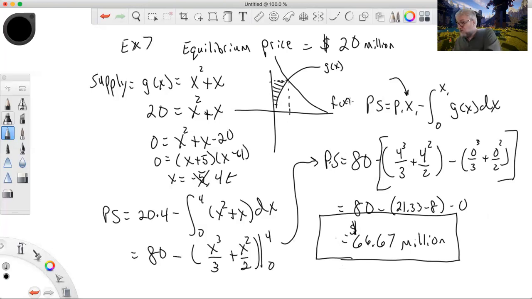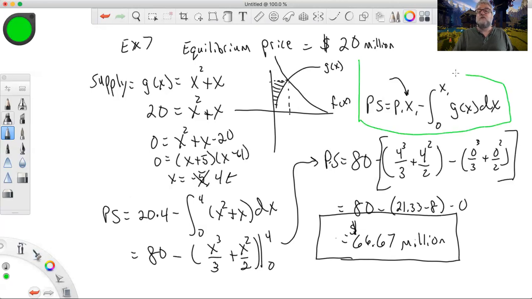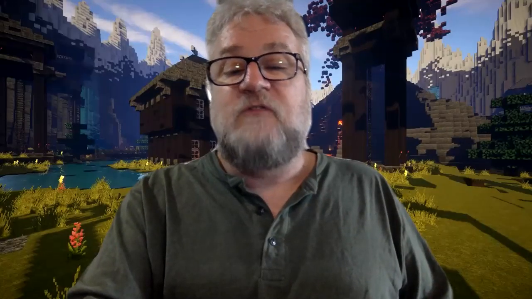Boom. Is there another example problem we can do? Nope, looks like it goes to the homework. So these are all relatively straightforward. I recommend you have the equation out in front of you and have these example problems out for you to see, because these are all relatively straightforward plug and chug kind of things. So give them a try and let me know if you need any help, and have fun. Bye.